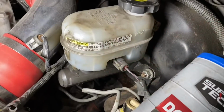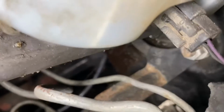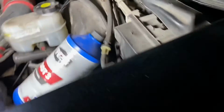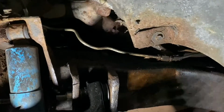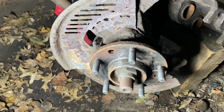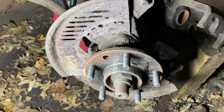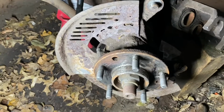Also think my brake master cylinder blew a seal. It's pretty saturated. It's dripping all over the frame. So let's figure that one out. Started working on getting that ball joint at the bottom. Wanted to get the cotter pin out. It literally fell apart. But I kind of got to wait for the other control arm to be on so I can turn the steering wheel left and right, because the other side's just going to flop around unless I had it tied down.